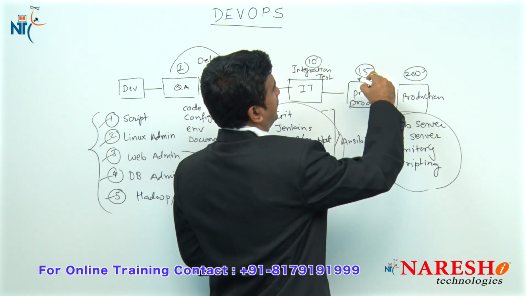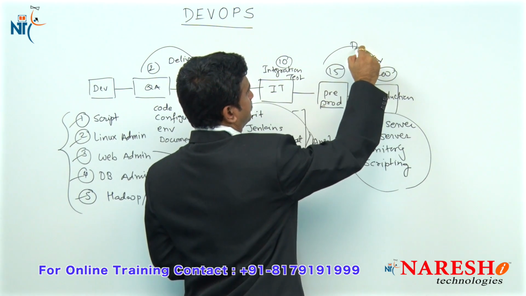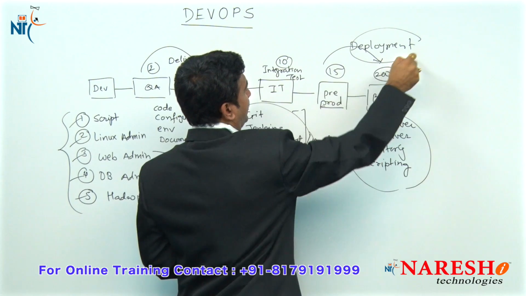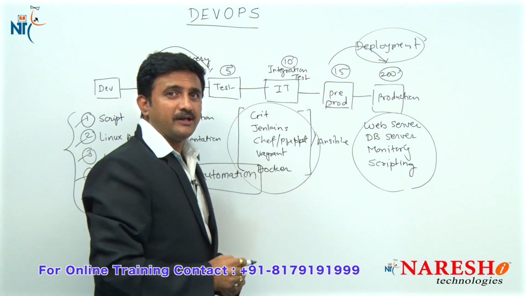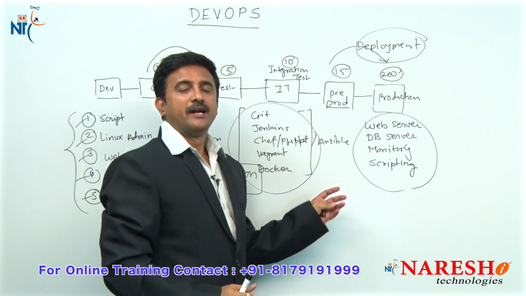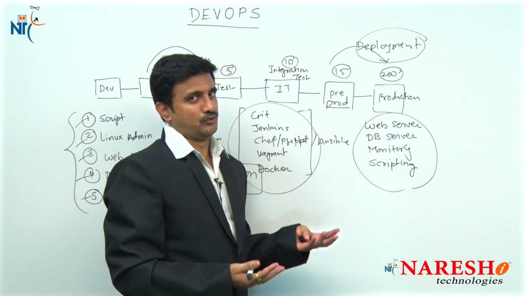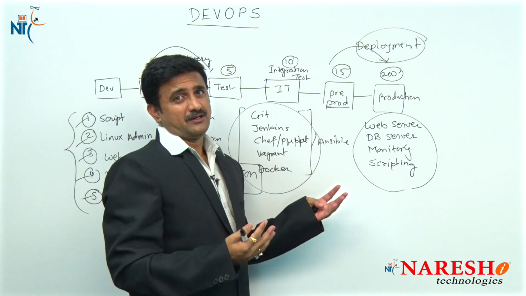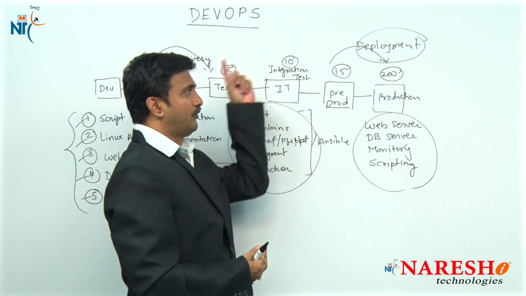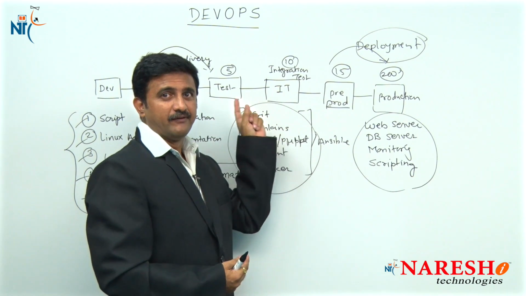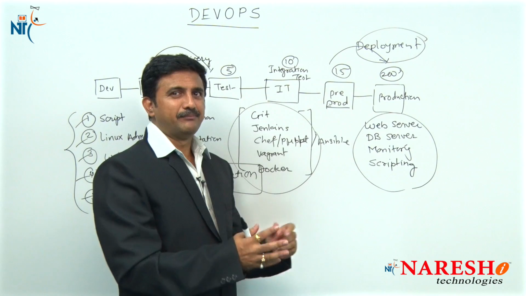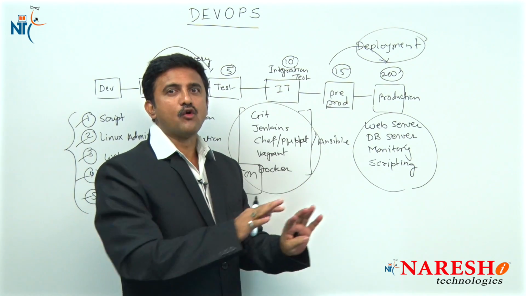So deployment is going from here to here, and the companies which are using this kind of deployment are Google or Facebook. Now, did you see that Facebook is down? No. Did you see Google is down or Gmail is down? No. Why? Because they have a beautiful combination of DevOps. They go with continuous integration and also with continuous delivery. That means their server will never go off.